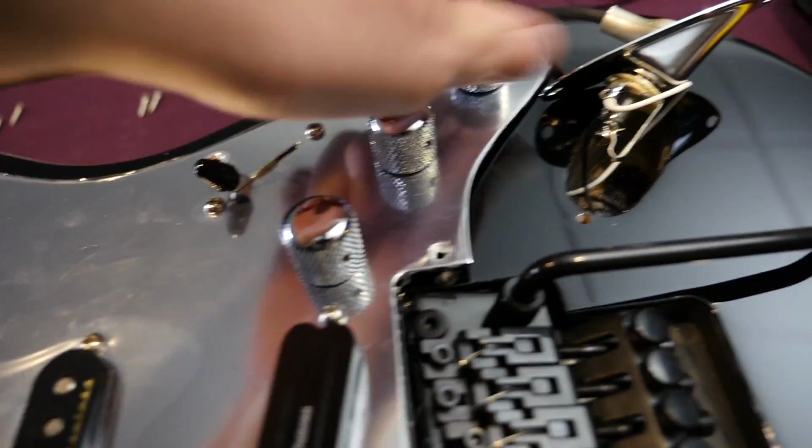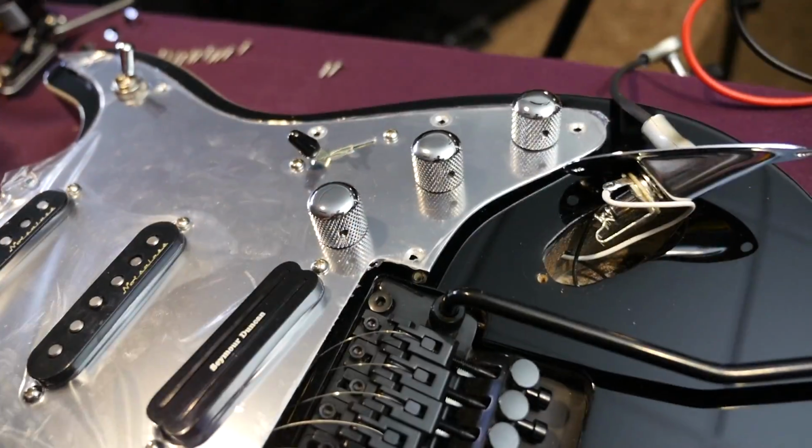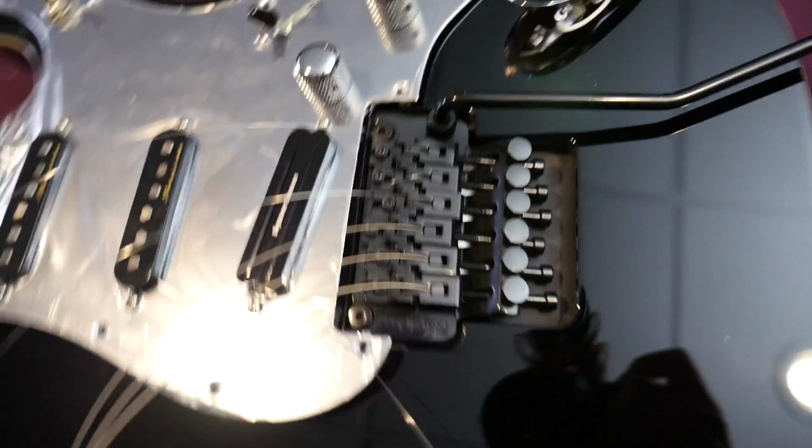And once again, the Tele-style domed knobs. That was something that was just original on his guitar. It matches with the whole mirror pickguard vibe. And your output jack is located on the front, and that's what your cavity looks like. I hope you guys appreciated being able to see that, because man, I just know I'm going to have a hard time getting this Floyd Rose back together.